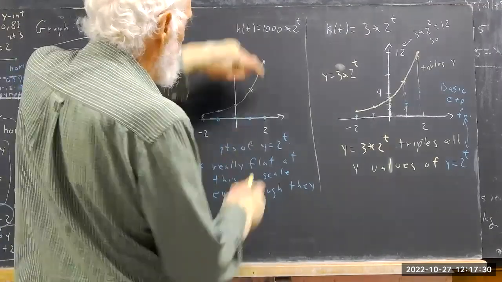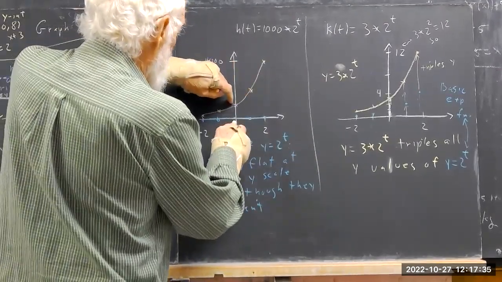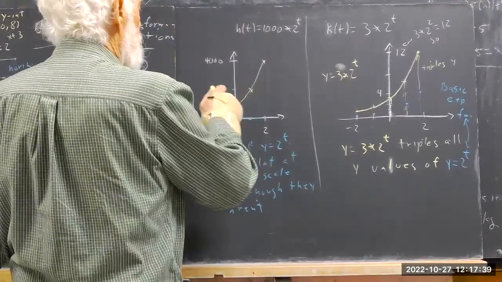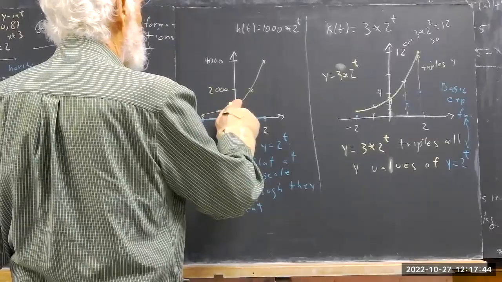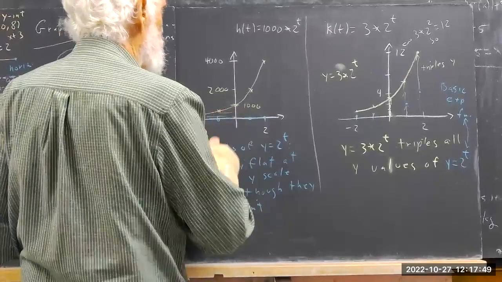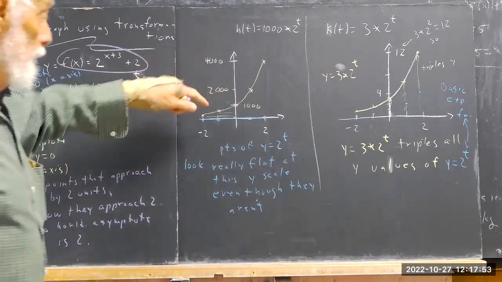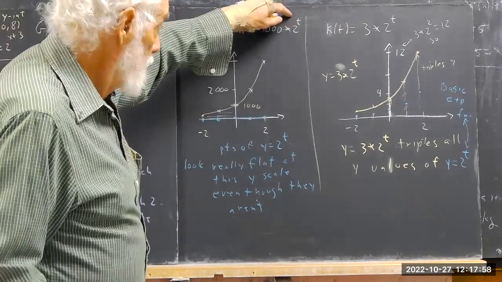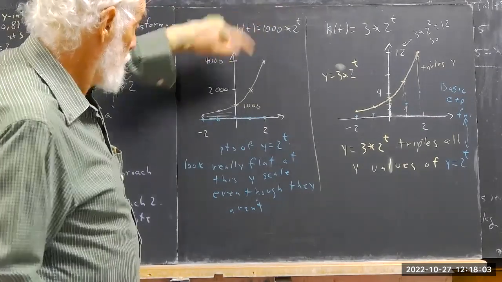If we draw this point, then if we move to the left 1 unit, we become half as great. We move to the left another unit, it's half of that, and so forth. So we know that this is going to be 2,000. This is going to be 1,000. And this will be 500, and this will be 250. I'm not going to try to squeeze those in, but we understand that those are the values. Then if you want to go here and plug in t equals 1 and t equals 0, t equals -1 and t equals -2, those are the numbers you're going to get.